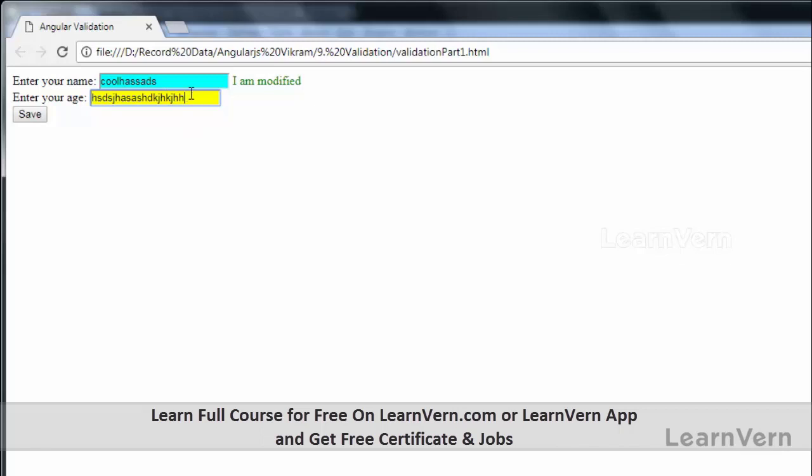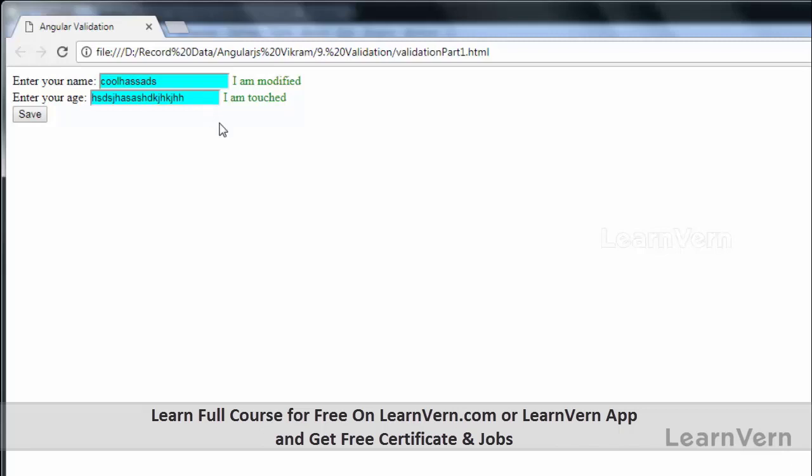The moment I go out of this control, it will count as a touched input element, and it will change the background color from yellow to cyan. Just click somewhere outside this box. Here you can see it has changed to cyan.